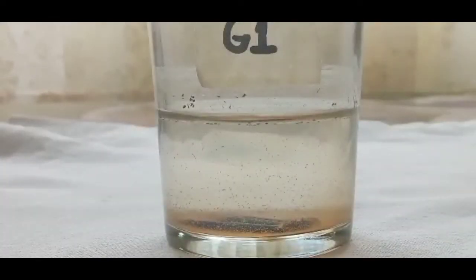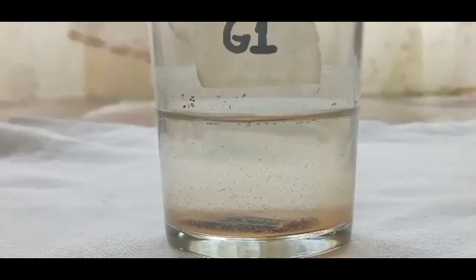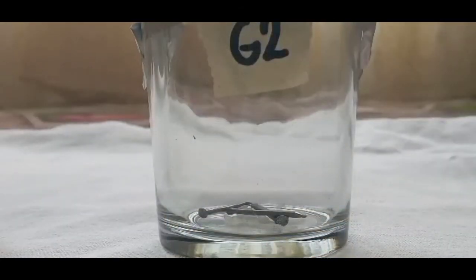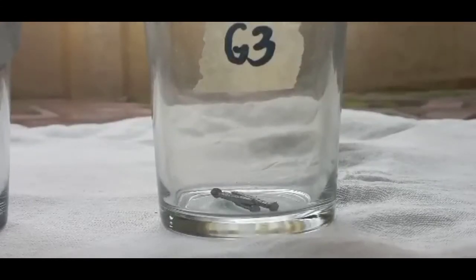In glass number 1, rust is evident because it was submerged in water and exposed to carbon dioxide, resulting in the formation of carbonic acid. There's this breakdown of water which the dissolved iron reacted to the free oxygen, forming this rust. While in glass number 2, nails were unchanged due to nothing influencing it to change. In glass number 3, patches of rust were visible due to its exposure where the location it was placed is near sea.